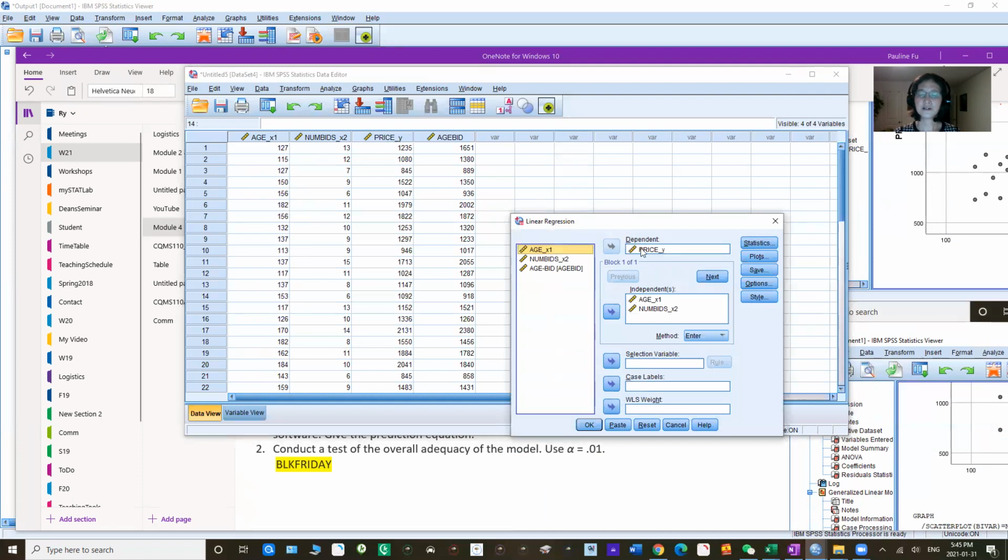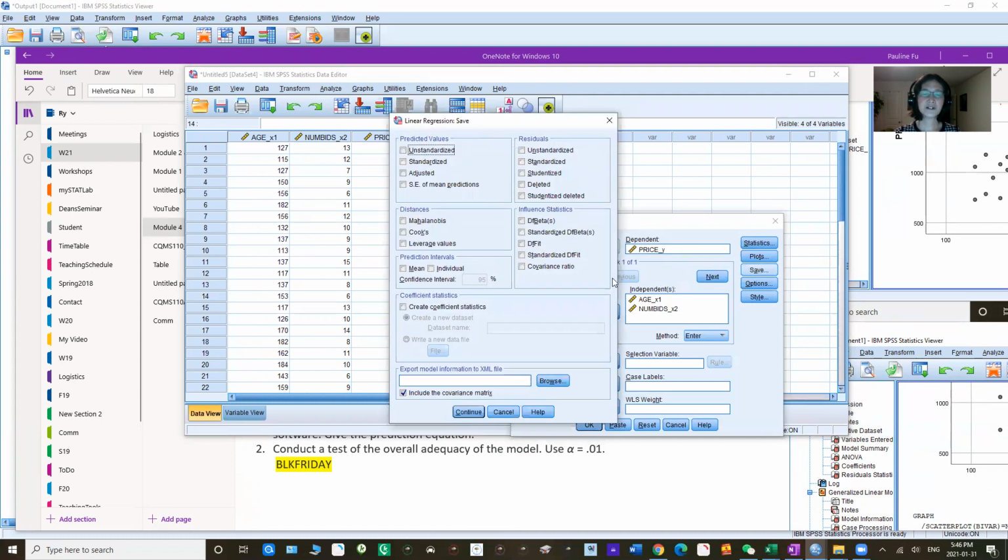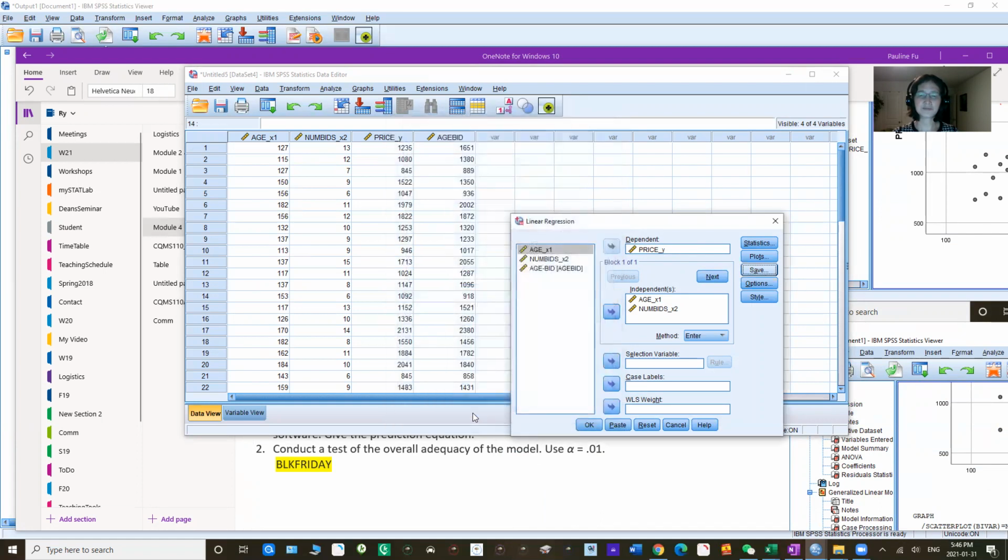Price is the dependent variable Y, and X1, X2 are the independent variables. And then you click the Save button. This is the key. Click Save, and then you check the mean and individual prediction intervals. Use a 95% confidence interval, and then you click OK.